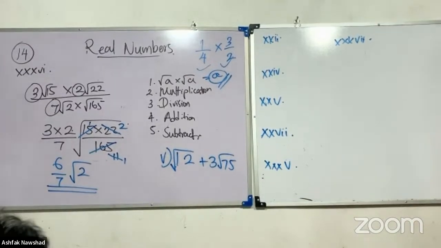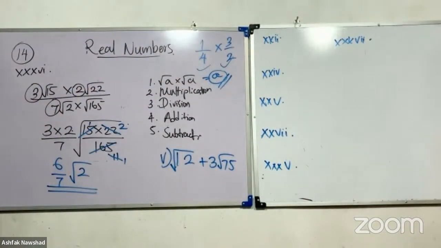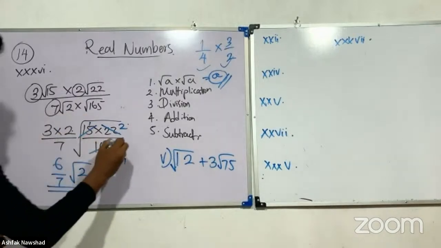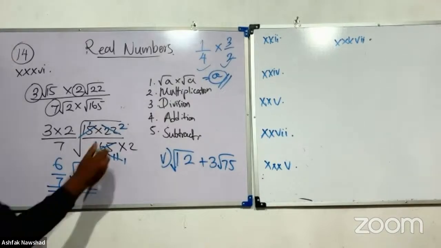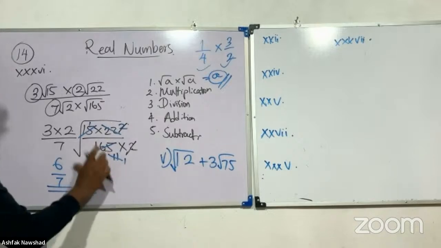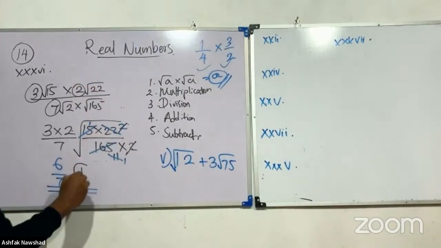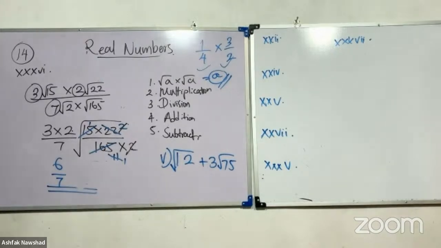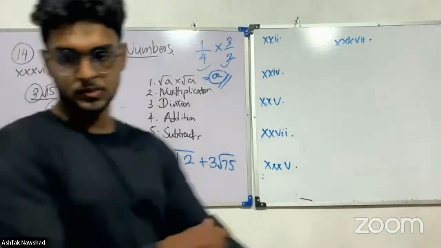In 7 root 2, where did that 2 go? Oh, I'm sorry. I missed a 2 here. Yeah, I did note that. Here there must be another 2 inside the square. Thanks for noting it. There's 2, so this 2 gets cancelled with this 2, so the square root part gets cancelled because everything is cancelled. Inside there's 1, and the square root of 1 is just 1. So the final answer is 6 over root 7. Thanks for noting that. I'm sorry, I just missed the 2.